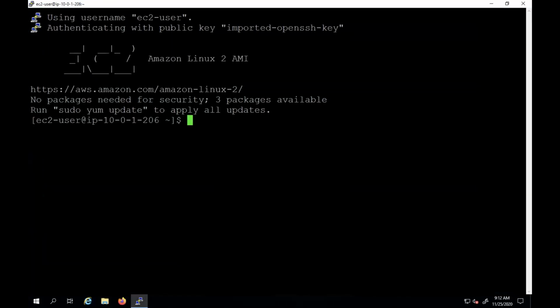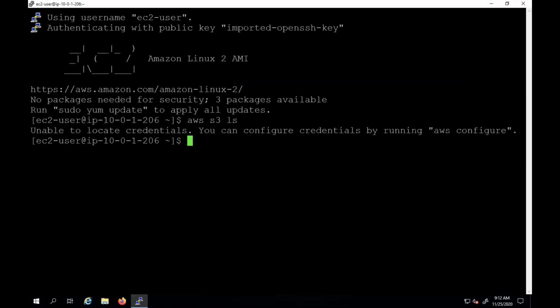But now if you see, if I do AWS S3 LS, it says unable to locate credentials, right? By default, any Amazon Linux instance that you provision will have the CLI pre-installed. All that we did to install the CLI sometime back in one of those sessions, all that will be pre-installed. But what you need to do is you need to configure it using AWS Configure, where you have to give an access key ID.